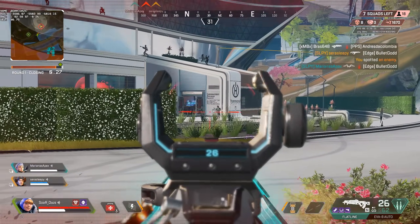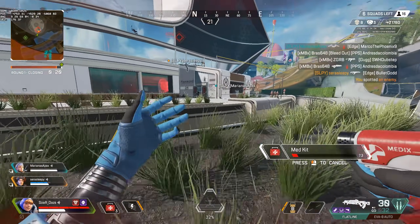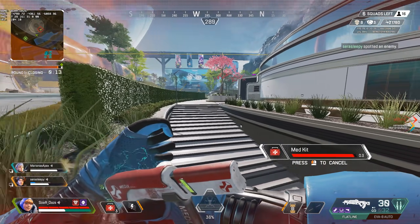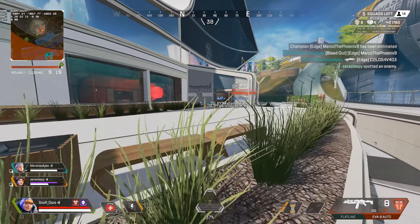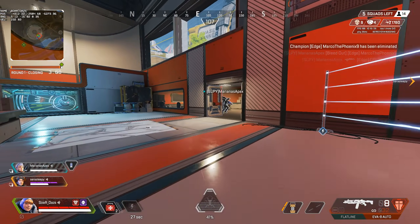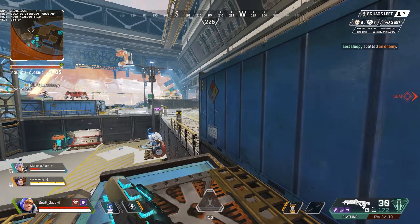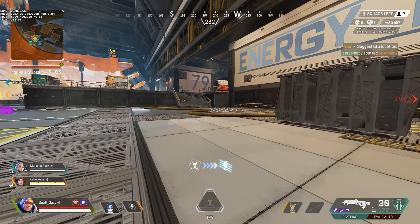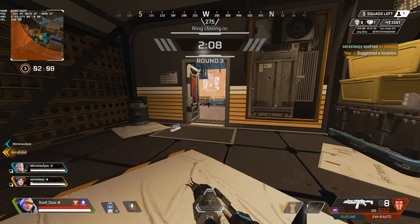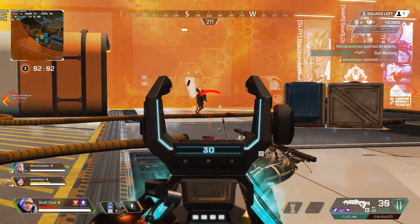A fun experience is to understand how your brain handles frame rates. If you play something at a very high frame rate — like CS:GO at 200fps — then switch immediately to watching a movie, the movie will initially appear choppy. I remember this happening when I watched Inception after playing Halo on PC. After watching for a bit, the movie image starts to smooth out and looks less choppy. I literally thought something was wrong with my video player. Films at 60fps can actually look odd to us because in real life we're not seeing a frame rate — that's why movies feel more organic at a lower frame rate, as the brain fills in the motion gaps.